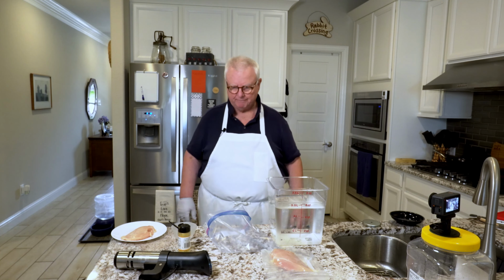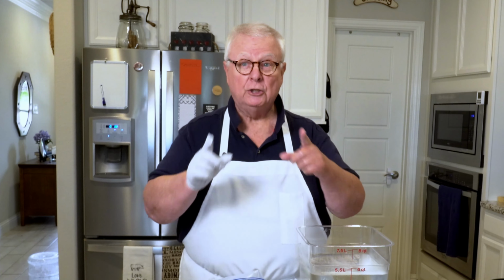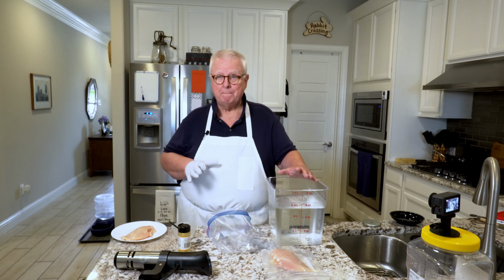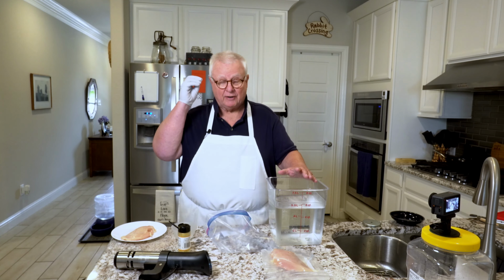Let's get started. I am fairly new to sous vide cooking myself, so I'm not an expert on this by any means. So basically, that means that if I can do it and I can pull this off, so can you.